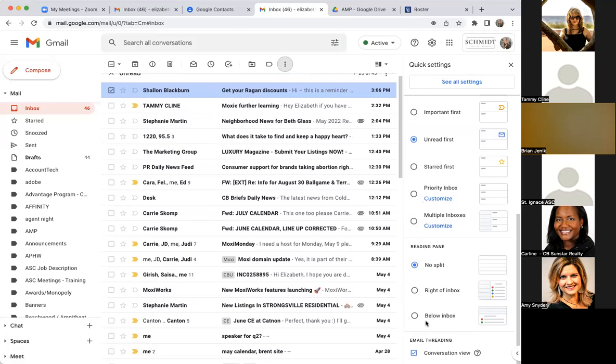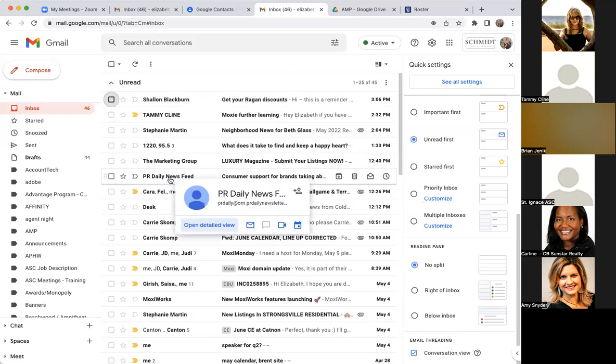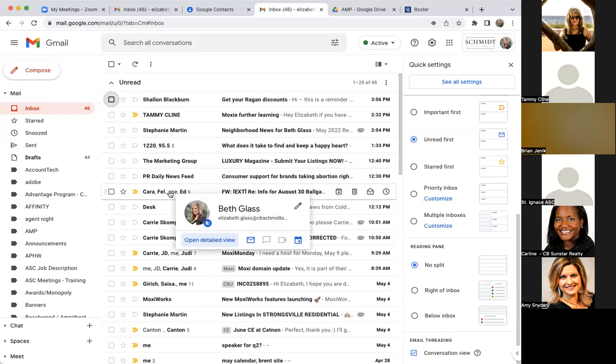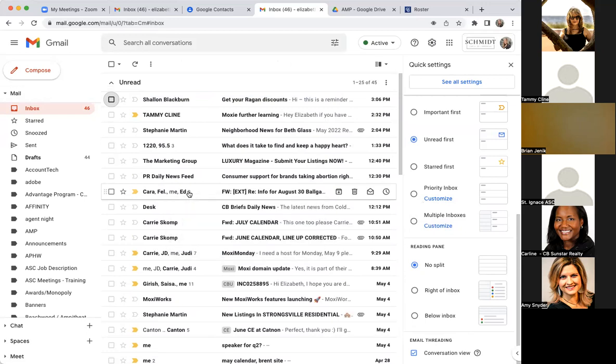The last option is called email threading. Now this one is completely up to your own personality and what you like. If you notice, I have 46 emails, okay? And what it's doing for me is it's threading them together. If you take a look at this email right here, okay? You can see that I have multiple people on it. Carrie, Akara, Felicia, myself, and Ed. To me, it tells me that all these people are on this email thread. And it tells me there are 9 emails collected together.